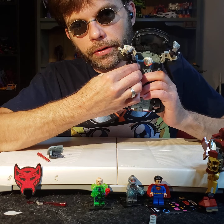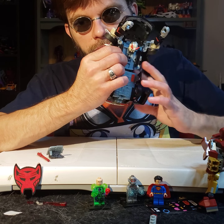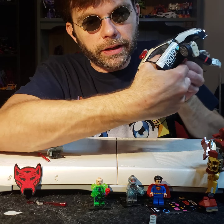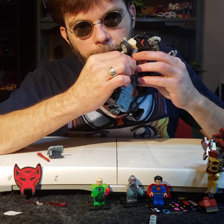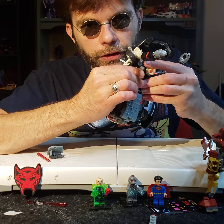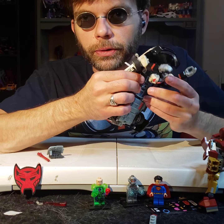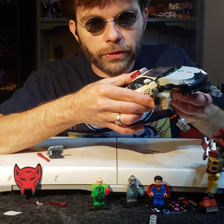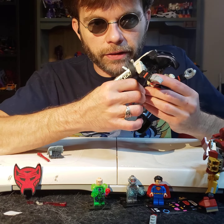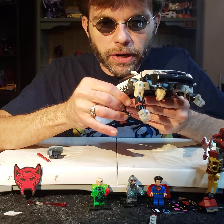Now this other side, rotate that around. Don't push on anything clear plastic. Get your thumb in there and push on the bottom of the seat so that you don't break anything, because this ratchet for this side bit for folding this runner board under the vehicle is a very tough one, and I don't want you breaking any of your clear plastic or any of the thin plastic on the roof. Use the seat as a solid structure to transform with. All right, I don't want anybody breaking anything.